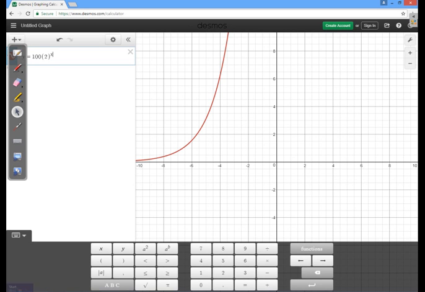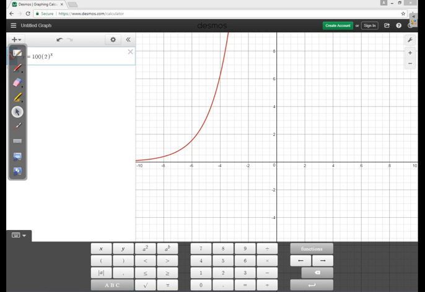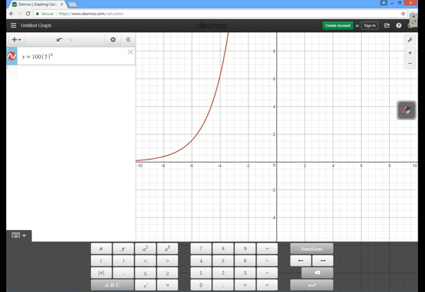Sorry, what did I download to get that? You don't need to download it right now. You can go to the website and Google Desmos. You don't have to do it right now, you can do it later on in your own time. How do you get the keyboard? There's a keyboard button right here at the bottom left. And that a to the power of b is your power button.